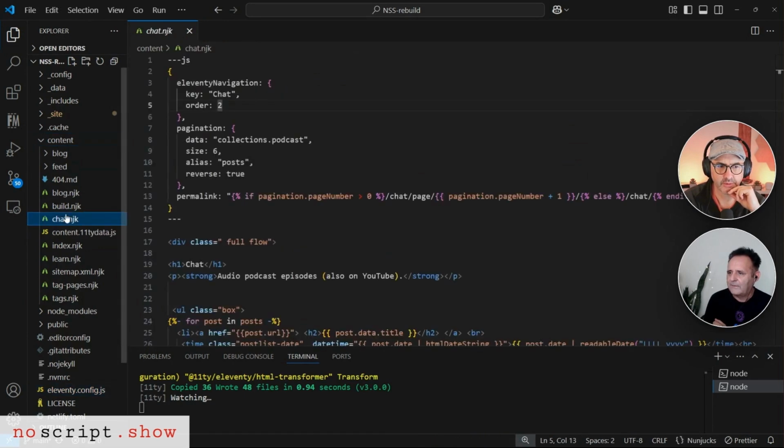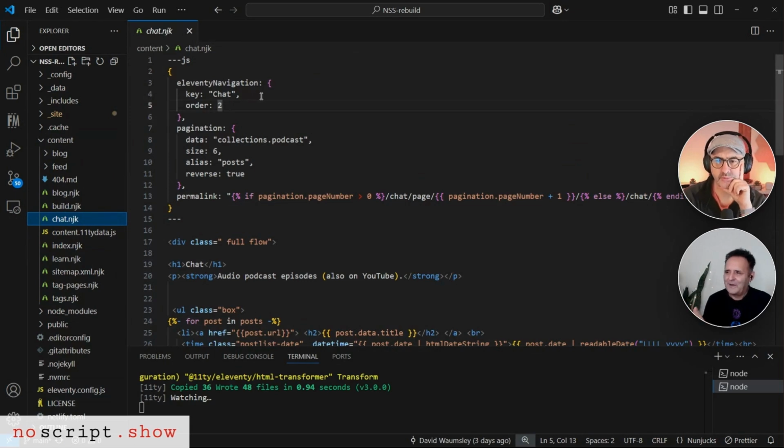So with the example of sort of chat here, what you discover is it uses another plugin called the Eleventy navigation, which allows you to really construct, if you wanted a mega menu or something like this, it allows you to organize things a lot better because you can put them under subcategories.